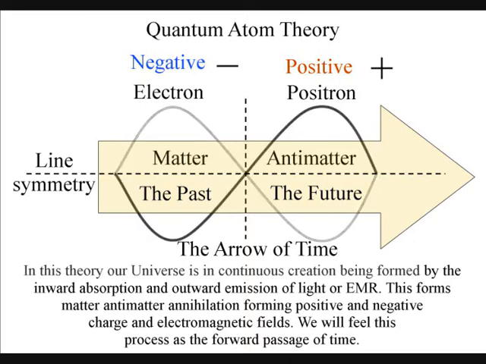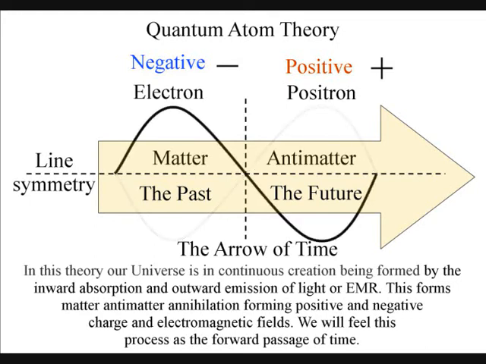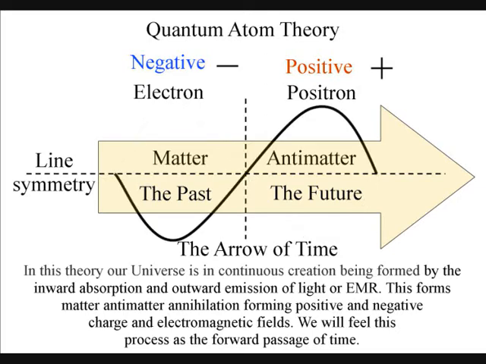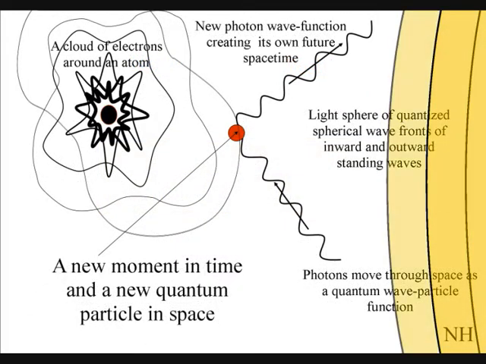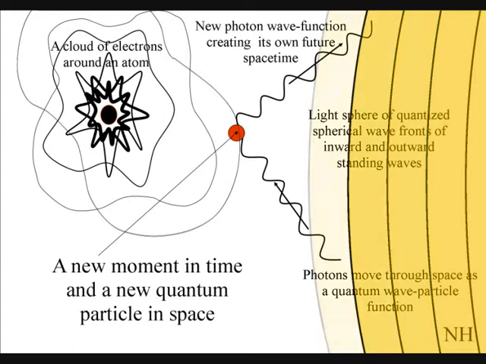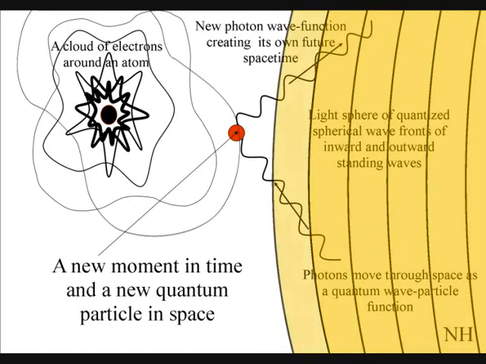One of the biggest mysteries in physics is why there isn't more antimatter in our universe. This theory can explain this. Antimatter is always annihilated, forming photons and wave functions of future probability, as part of a continuous process forming the continuum of time and geometry of spacetime.